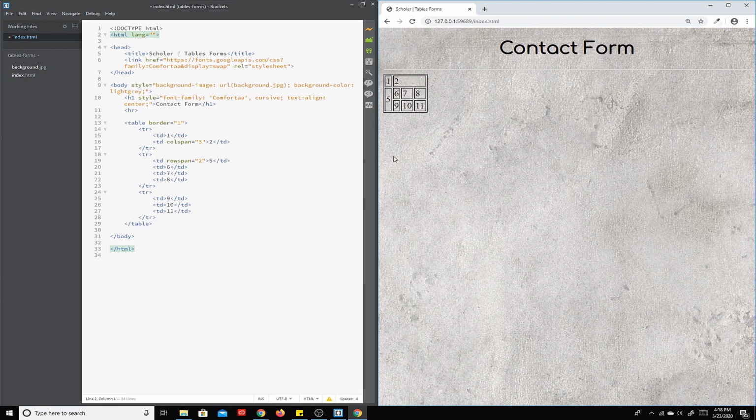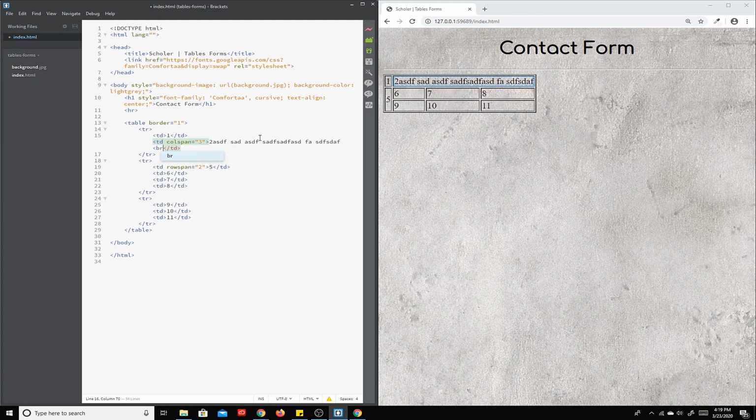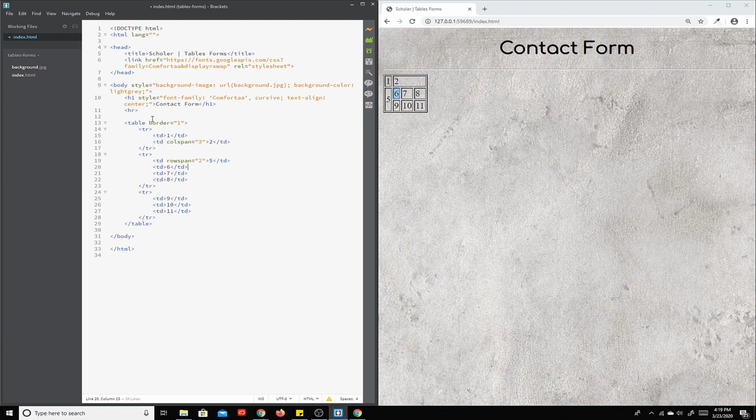Now, you can also create forms, which are really important. There are ways for websites to collect data to send back to a business or somebody. And you can actually create yours inside of your cells by combining it and things like that. As you add more content to your cells, you'll see that it stretches. If I put in a break and I keep typing, it'll go to a new line. So they'll actually stretch to fit as needed. But just for the sake of time, I'm not going to put mine in a table, but you will need at least 2 tables on your project.